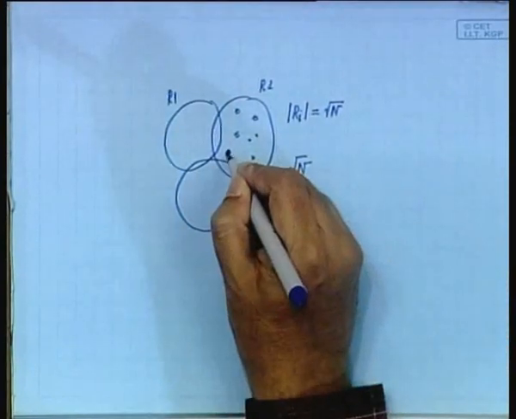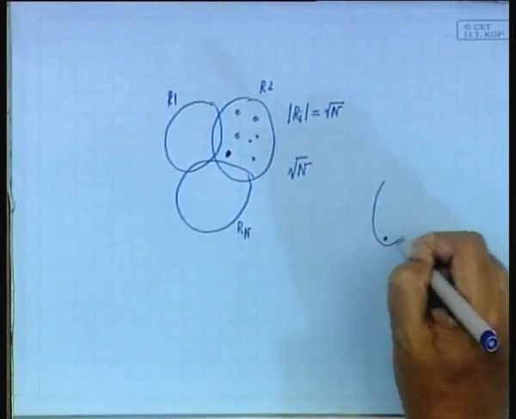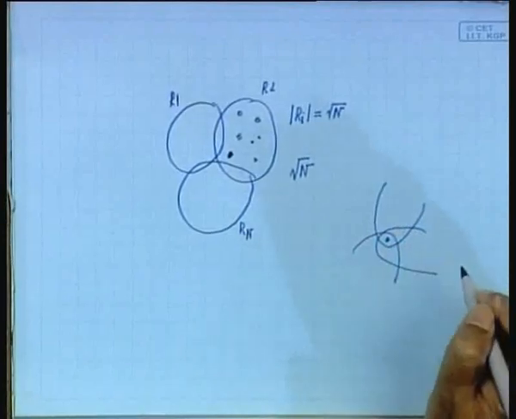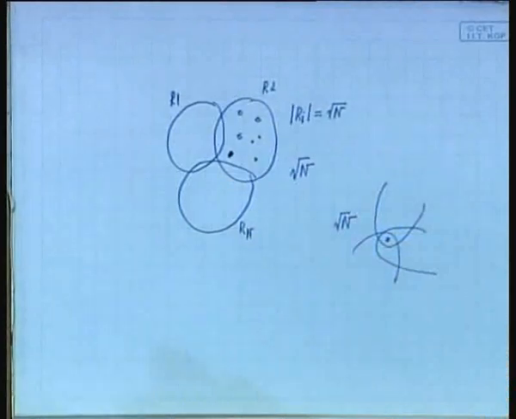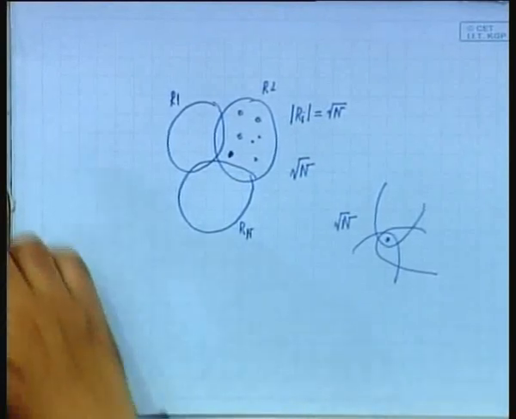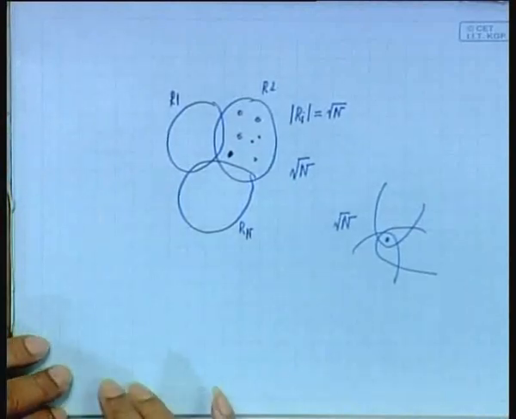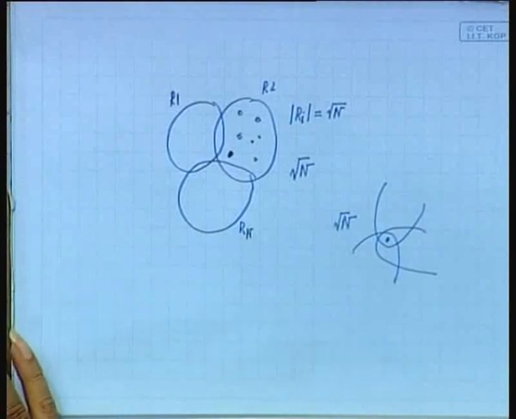and every node, now every node is going to belong to a number of request sets. So, it belongs to root n number of request sets. Okay. How we obtain these sets is a different issue which we are not going to discuss, at least not in this lecture, right. But we are given these request sets. We are given that for each process i there is a request set Ri, and the request sets satisfy the requirement that for any Ri and Rj, the intersection of Ri and Rj is not null, and the size of Ri is root n, and every node is a member of root n number of request sets.